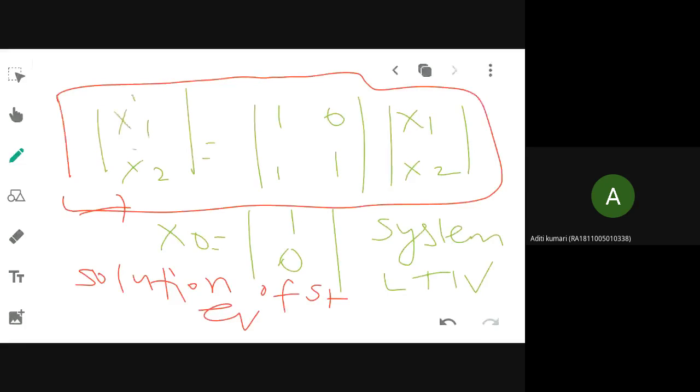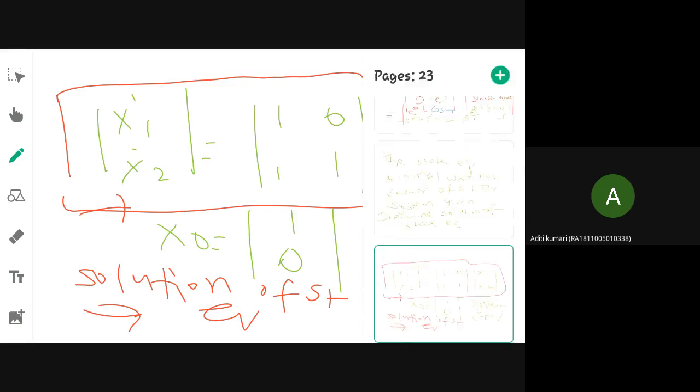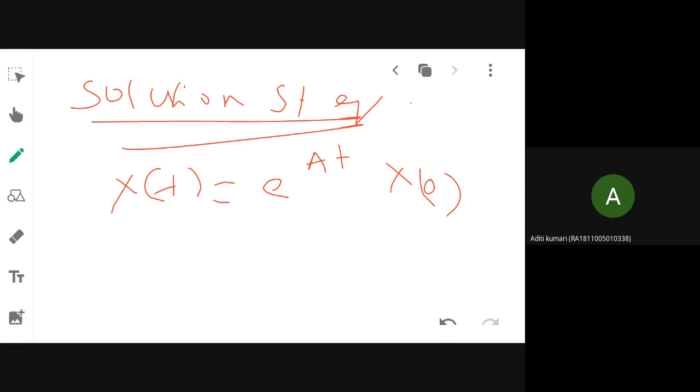Always, you see, they have asked for the solution of the state equation. So I think I have told you what the solution of the state equation is. That is given by one formula actually: x of t is equal to e power A t times x of 0. Okay, this is your solution of the state equation. You make a note. So this is what they have asked you to present in the given problem. So they have given x of 0 in the problem or not?